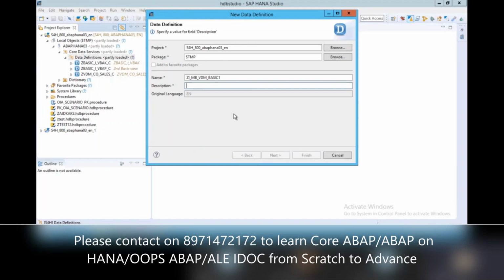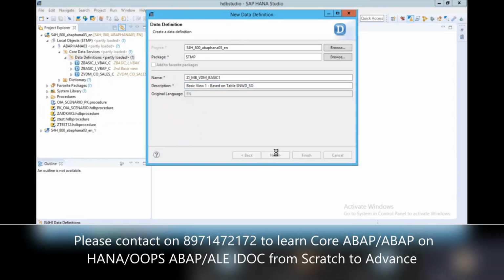So, basic view one. And this basic view we are going to create based on the table called SNWD_SO, sales order. This is the table which we are going to use.